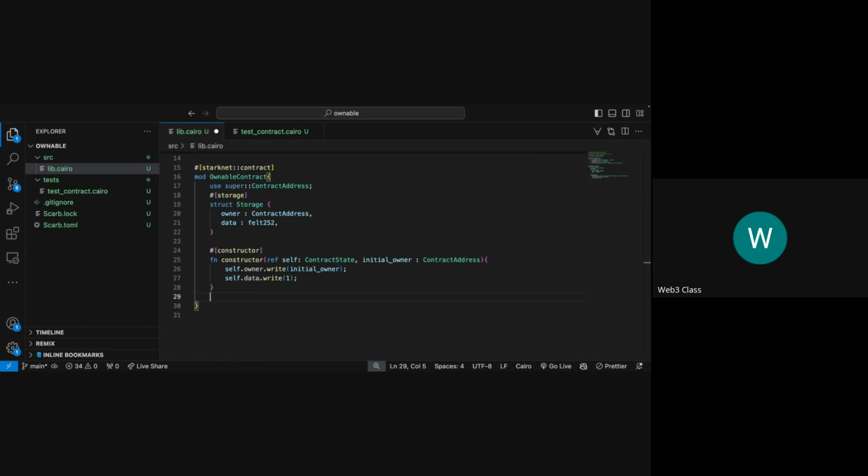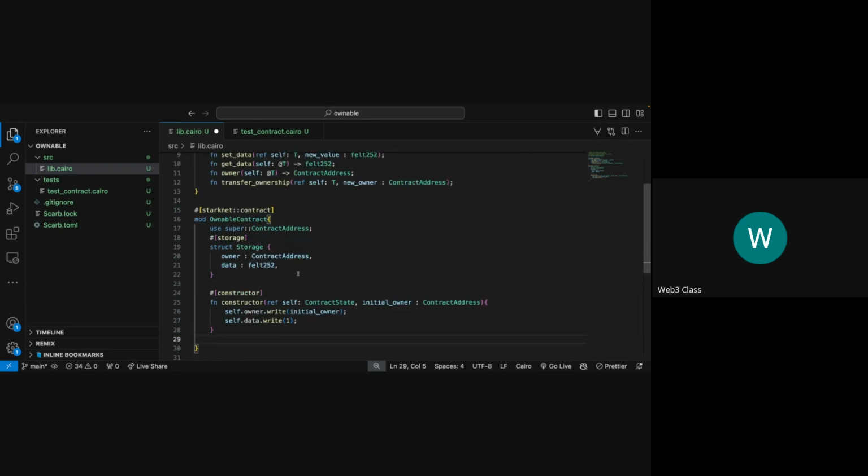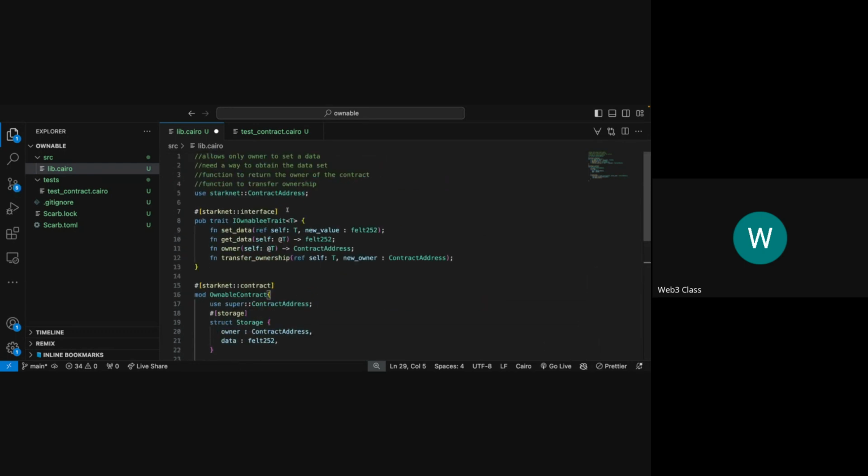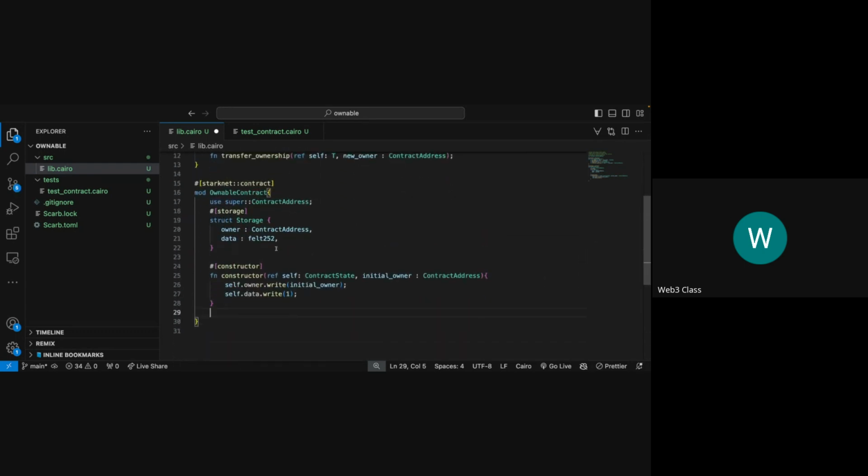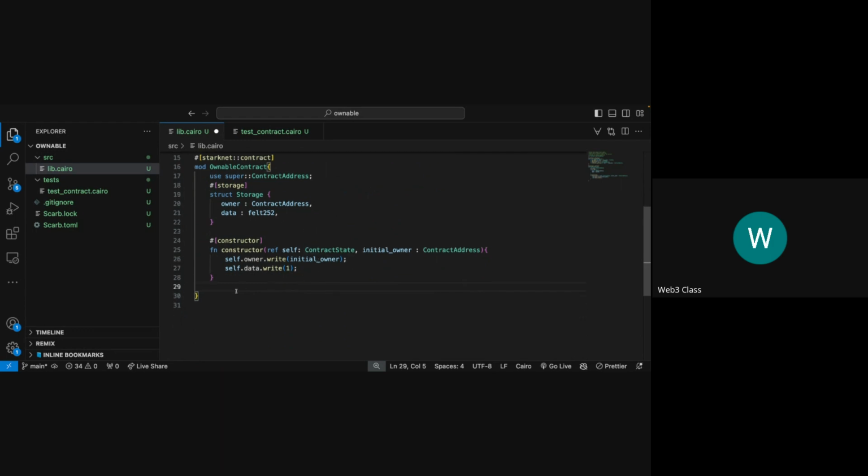All right, let's go. So, where do we go from here? We have our function, we have our interface, we have our storage, we have our constructor. So we should go ahead to our implementation. What is very important is the implementation block.